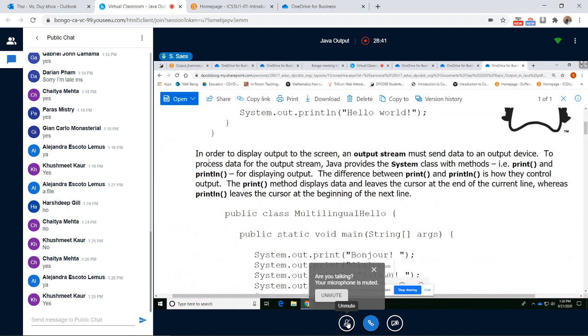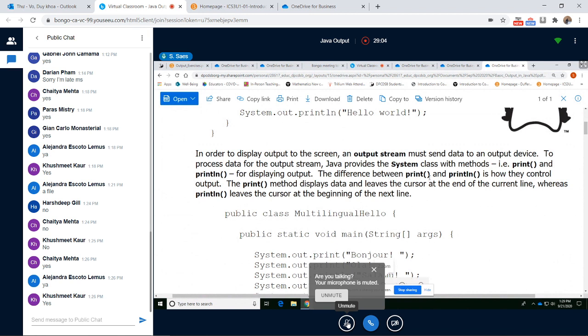Okay, so it says in order to display output to the screen, an output stream must send data to an output device. So we need to use output stream. That's why we are using the system class, which is already written for us. We are using 3 different methods.